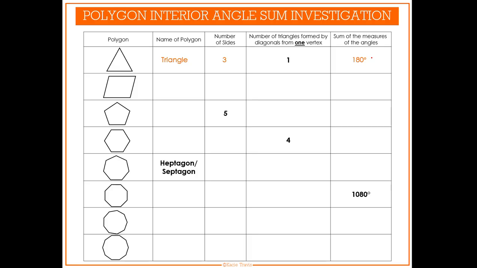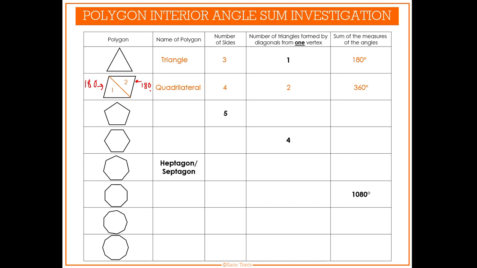But what if we continued on with these other ones? For our quadrilateral, just like we did earlier, I could split this up into two smaller triangles. Now, if I can break this up into two triangles, what do we know about these? Triangles have a sum of 180 degrees. So, if this and this are both triangles, that means they're both separately 180 degrees. So, what would it be if we put them together? 180 and 180 lets us know that this quadrilateral has a sum of all of its angle measures of 360.